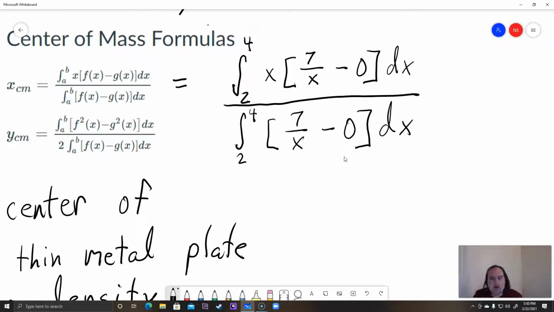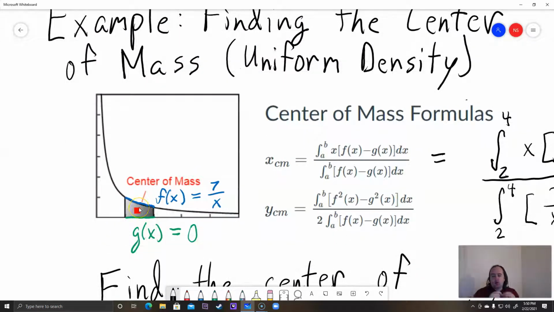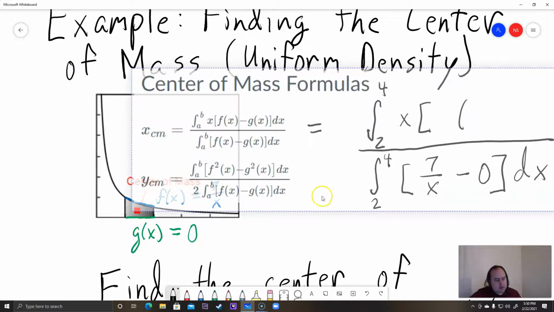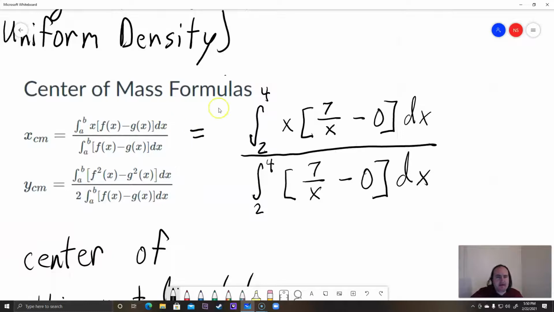Okay, so what we're focusing on right now is the x center of mass. That's going to be the x coordinate of our center of mass. And by the way, this isn't a physics class, but the center of mass basically means where the middle is in terms of all of the matter that's spread out there. So here in this picture, the center of mass is going to be somewhere around there, but we're figuring out exactly where it is. And that's an important thing to do in physics and engineering. Okay, so we're working on the x center of mass right now.